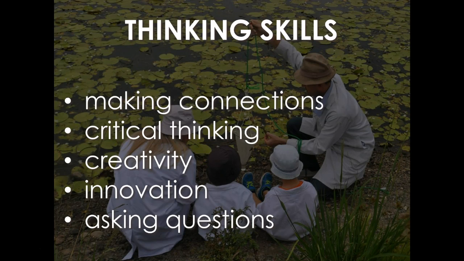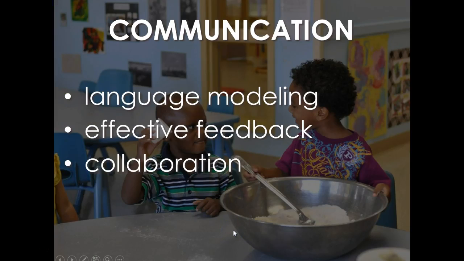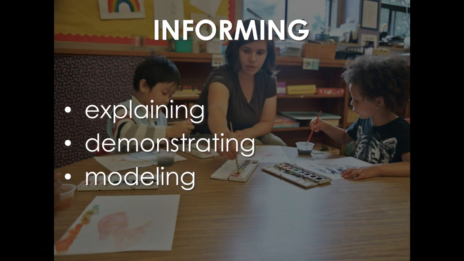So how are we going to promote some of these thinking skills? In the next week, we're going to look at how we promote communication and collaboration. How do we use language modeling? That means how do we model use of language to really effectively get kids not only to think, because that's also a big part of it, but to extend their own language development so that they can better communicate with others and collaborate with others. And how do we use effective feedback as a scaffolding strategy, not only again for language development, but for cognition and learning. After that, we're going to look at the informing strategies.